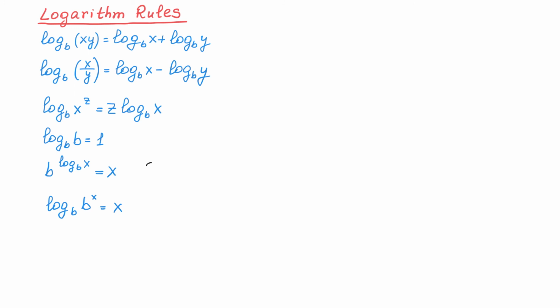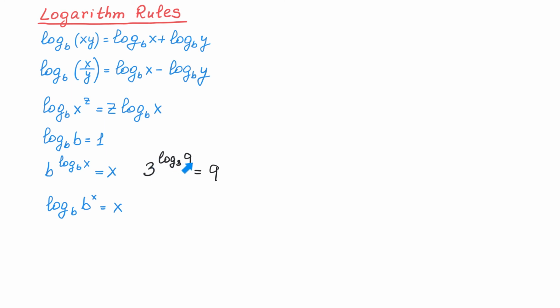Let's say we have 3 to the power of log base 3 of 9 equals 9. Let's evaluate this logarithm that we see in the exponent. What is log base 3 of 9? In other words, what is the exponent we will use for 3 to get 9? That is going to be 2.